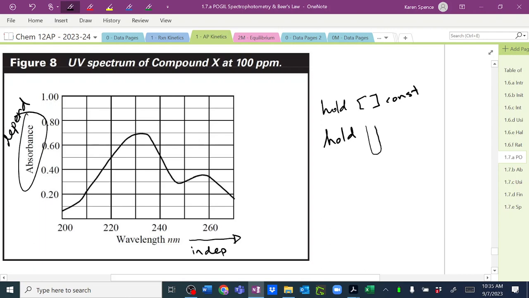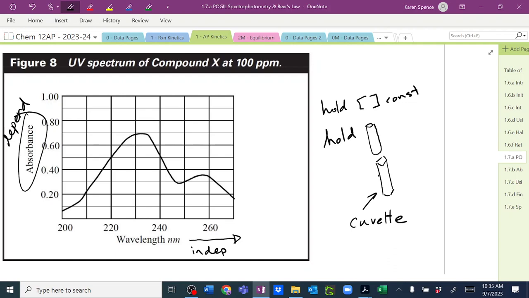And the path length just depends upon this little thing. It looks a bit like a test tube sometimes. Sometimes it looks like a little square. I can't draw a square, but anyway, it's called a cuvette, but sometimes it just looks like a test tube. They're just made a little more carefully so they don't have imperfections, so they won't absorb light. You want really high quality glass, whereas a test tube, you don't really care about the quality, right? You don't care if the light can pass through a test tube, but with these cuvettes, you do care. And almost all cuvettes are 1 centimeter across.